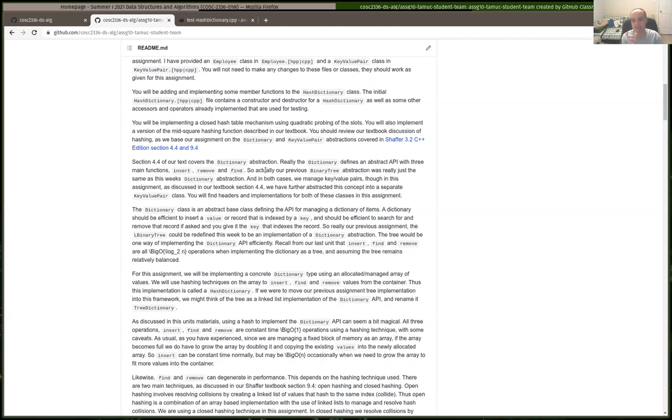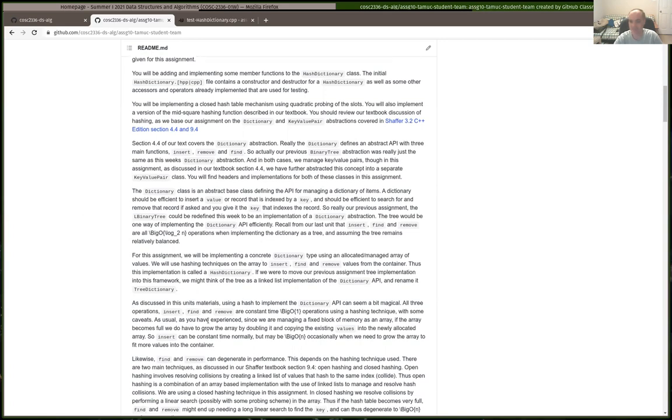So this is a value that usually has to be unique, although we don't enforce that the keys have to be unique in the collections we've done so far. But like in a database context, your index, the value that you key on to get the record or the data, usually has to be unique, okay? But it doesn't always have to be for the generic idea of a key value pair, right? And the key or the index is associated with a particular value in our container, and the value can be more complex than just a simple scalar type. So it doesn't have to be just a string or a float.